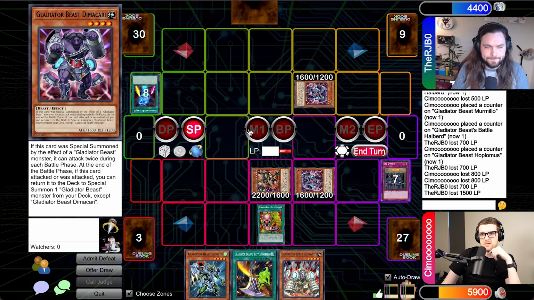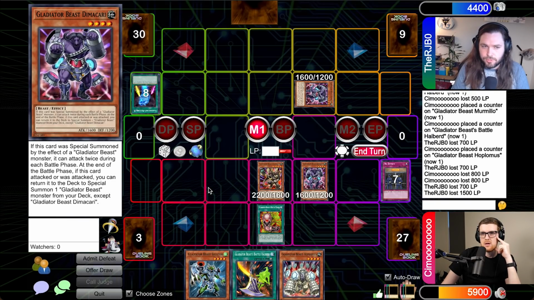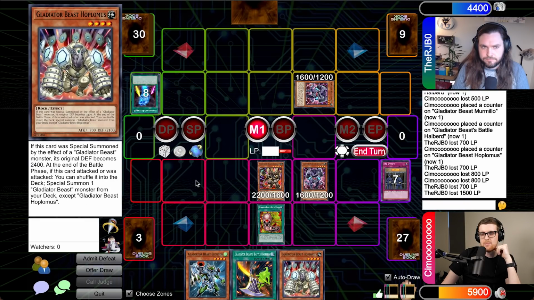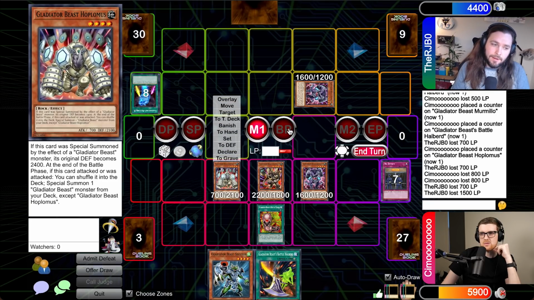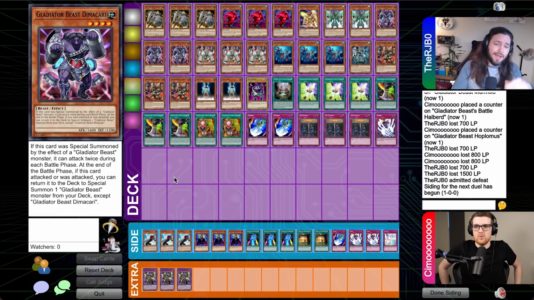Okay, love to see it. Main phase one, we can put these guys forward again. My Dimakari can attack twice. That's true. So we can take out yours. 22 plus 16 is 38. That means this Hoplimus will, in fact, do it. So we'll go to battle. Clean it up. Got it. Woo! All right. Well, game on.